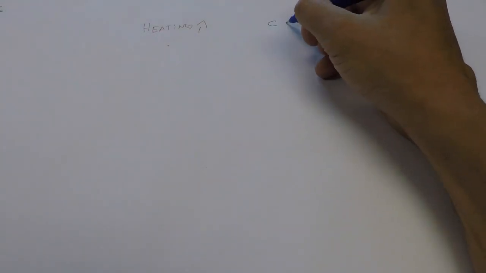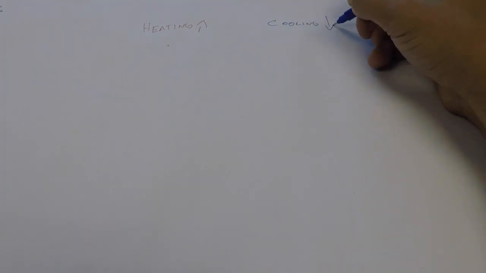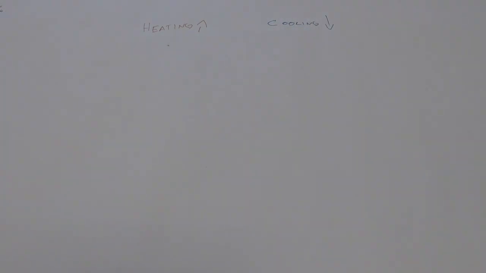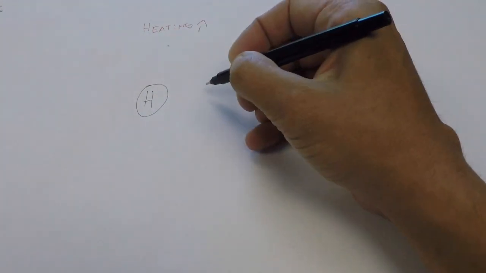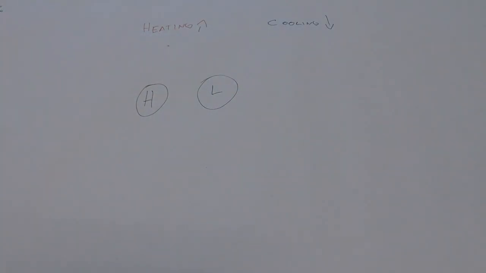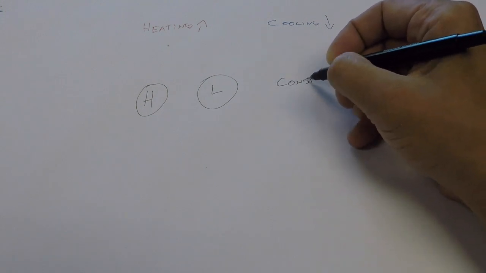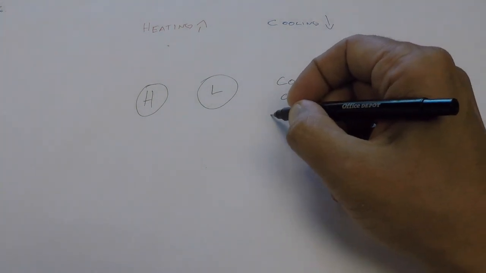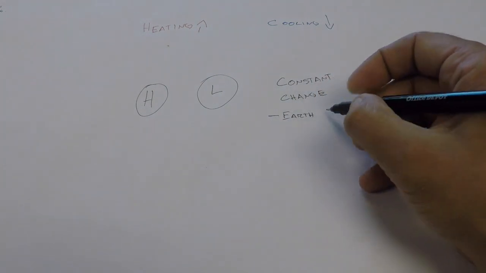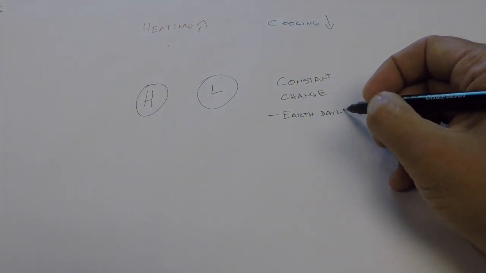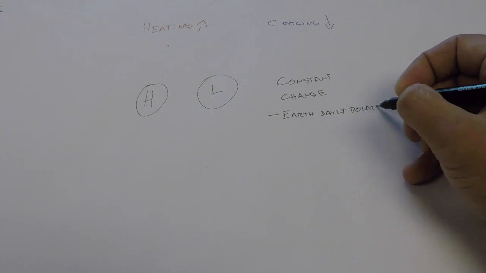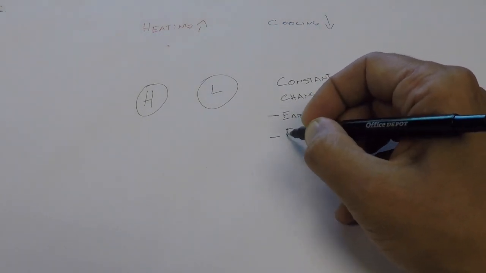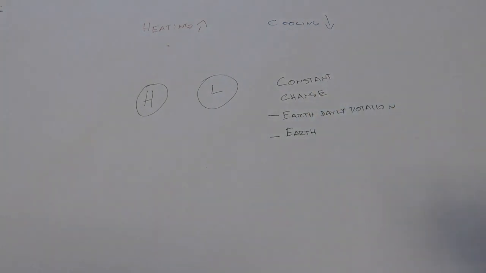There are areas that heat up, rising air, cool down, sucking the air in, creating areas of high pressure and low pressure. They all try to equalize each other, but just as they're almost there, some other place will heat up or cool off. There's a constant change. This is due to the Earth's daily rotation around its axis and the Earth's orbit around the Sun.